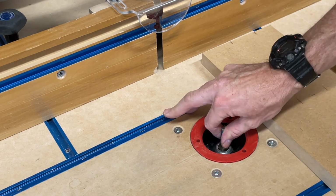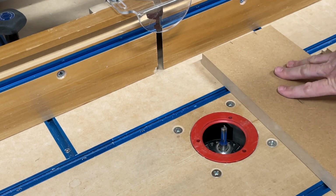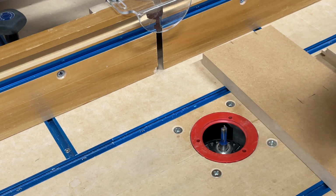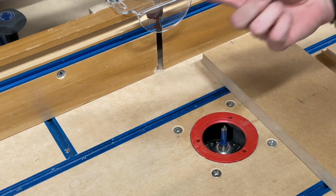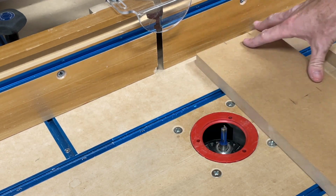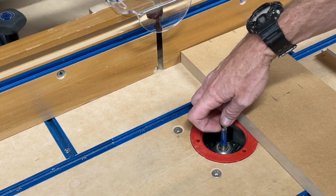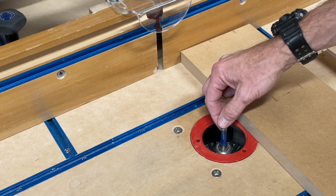Now that's a problem, because my piece is 1 inch thick. So I really can't utilize this one pass method. I'm going to have to do two passes, basically a half or a little more on the first pass, and then I'll raise it up and finish it off.